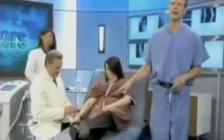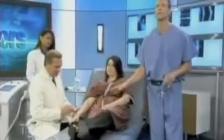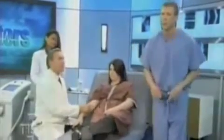Thanks to the advanced hair removal laser, we're going to do something for Abby that she's never had done before in our exam area. But Dr. Orden's patient Lisa, who's in our audience, has already received 1 treatment for her armpits and is seeing some incredible results. I want to see Lisa's armpit before the treatment. Show us the after. Put those side by side. Look at that. Not bad.